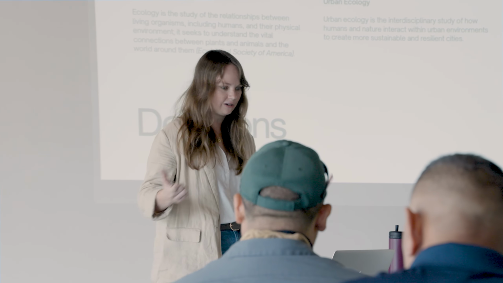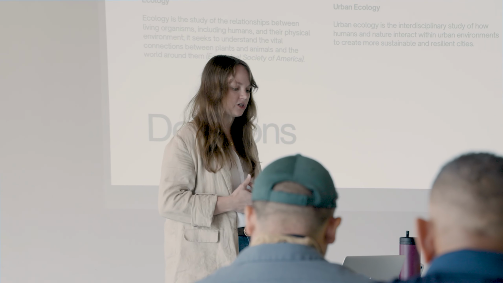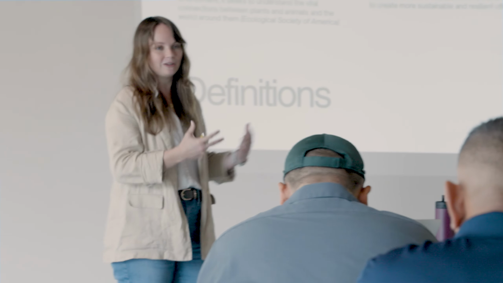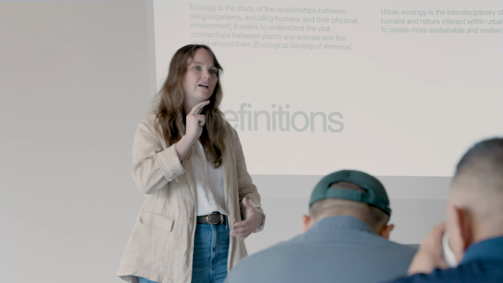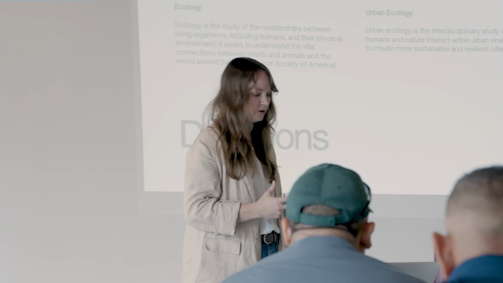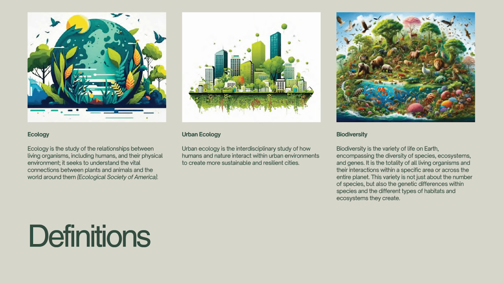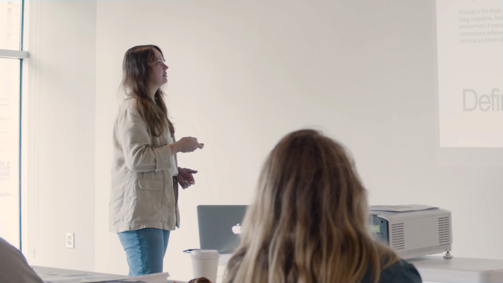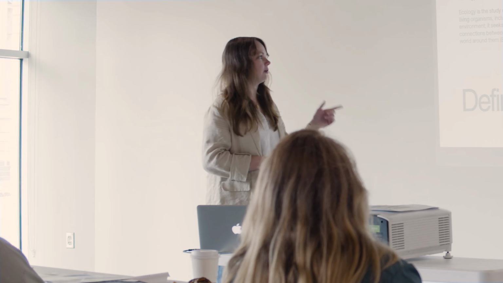Ecology. What is ecology? What does that even mean? It's about the relationships between living organisms. So in many ways that means all the natural living organisms, such as insects and the microbiome of the soil and the trees and the plants and all different animals, and how all those things interact with each other. But then we get to urban ecology, where we've created an entirely different ecological system, right? We have cities now, we have concrete, we have cars, we have buildings, we have all the different things that come with modern living. So we've created this separate category of how these two things interact. And that is where we get urban ecology.